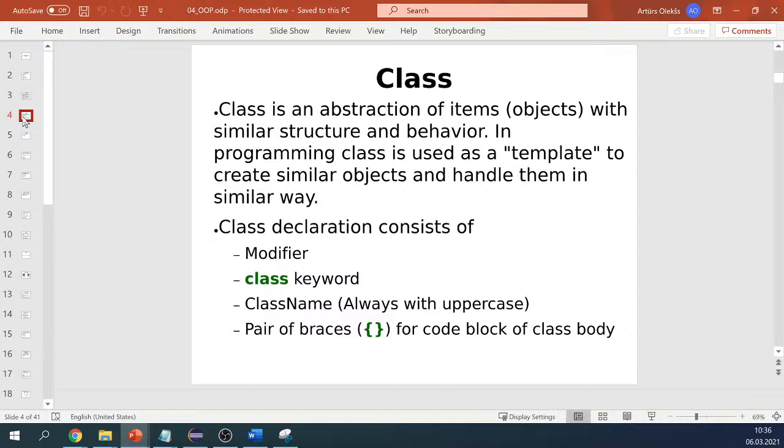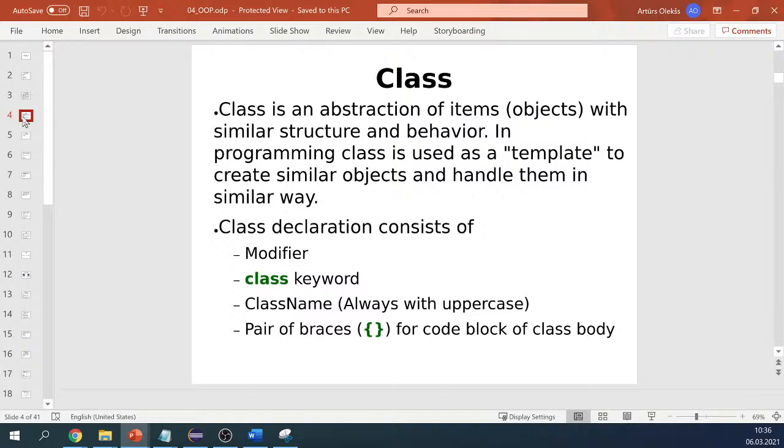Alright, the first thing we have is the class. Basically, the class is present in all the object-oriented languages. The same you will see if you work with C++, C#, JavaScript, PHP. I'd say in almost all the object-oriented languages, because please note that not all the languages are object-oriented, but most modern languages are.